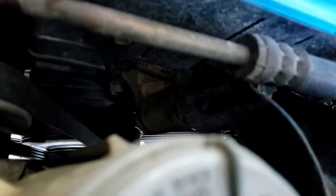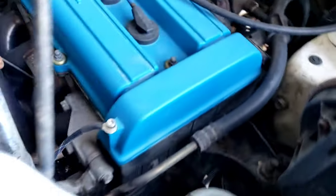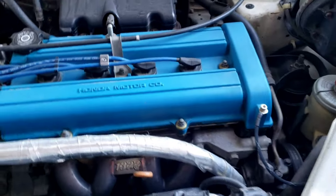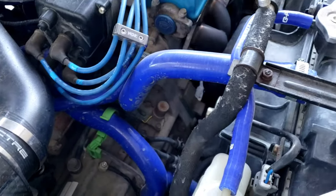So driver's side motor mount, it's kind of hard to focus on that. There you go. So you have two. It's going to come with two longer bolts or two stud extenders, depending on what make and model or what time of the year you got it in stock. All the new ones come with nicer studs and everything.